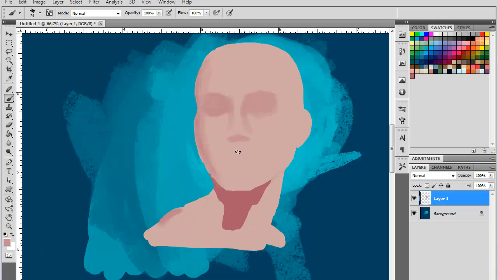Then I like to either do a round circle for the lips, or paint in some actual shape for the lips, thinking about the expression. What expression is this person going to have? I think I might have a slight open mouth, big lipped expression here. I don't think I want the lips going up that much, so let's see here.